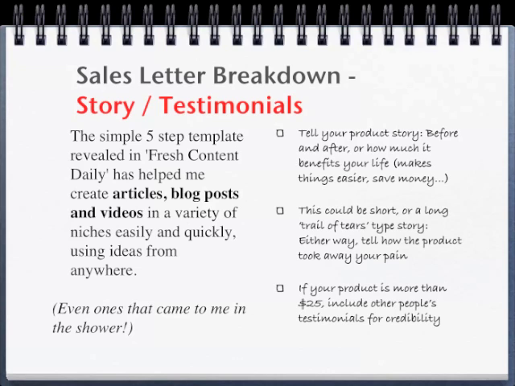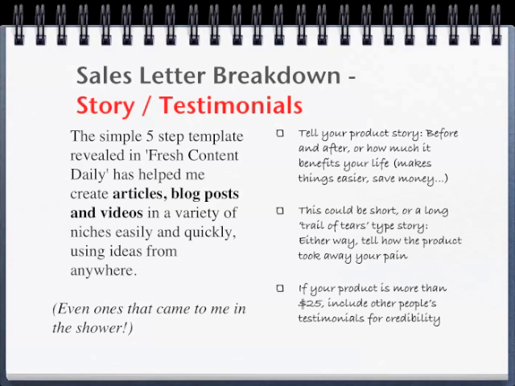In our case study, it's presented as such. The simple 5-step template revealed in Fresh Content Daily has helped me create articles, blog posts, and videos in a variety of niches easily and quickly, using ideas from anywhere, even ones that came to me in the shower. The next step is to tell your product story. Use before and after, or how much it benefits your life now. It either makes things easier or it saves money, a big benefit that will create more interest in your product.